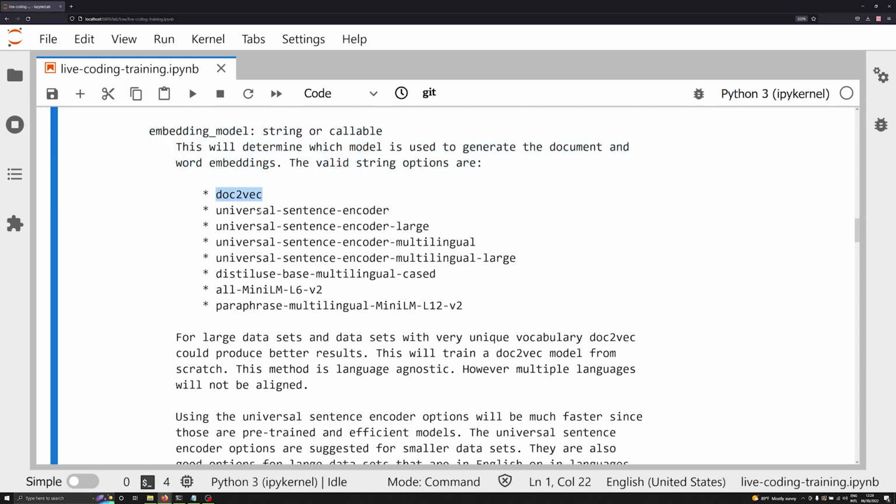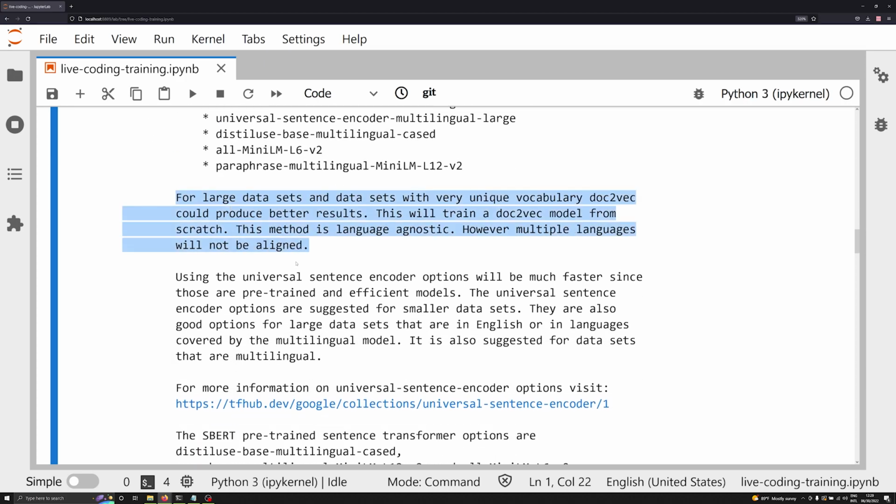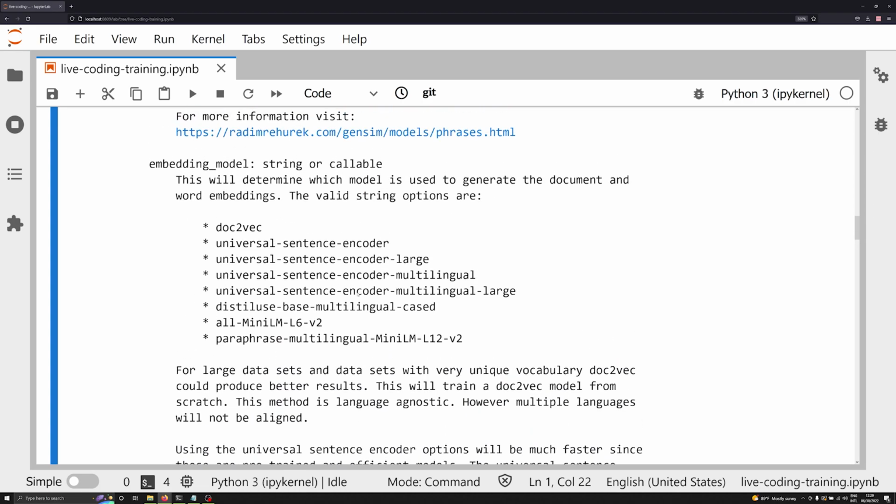Top2Vec explains some good guidance about when to use certain encoding models over others. If you're using really niche, domain-specific vocabulary, maybe you're in the medical industry, or, like we are here, working with the South African dialect of English, you might want to opt for Top2Vec's own training, because it will train this for you.